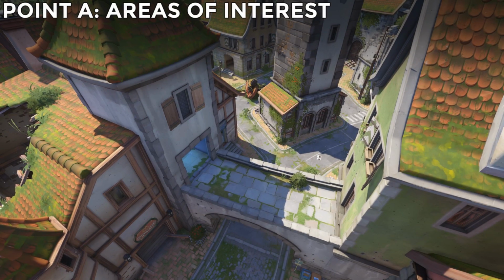The first area of interest on this point is the choke point in the center. It is likely many defenses will hold here. Attackers from the main route need to come around a tight corner to approach this choke, which is very favorable to the defense. Organized attacks or use of the flanks shown in the next section should be used.